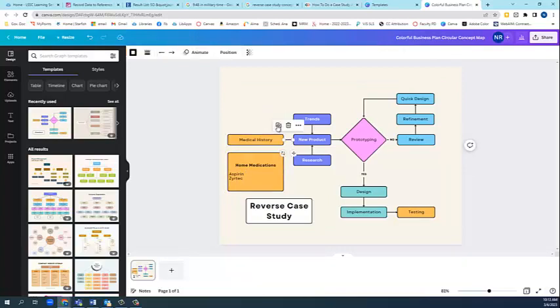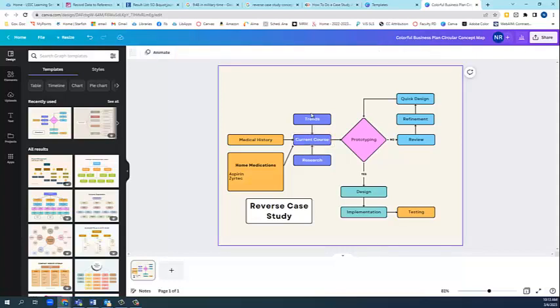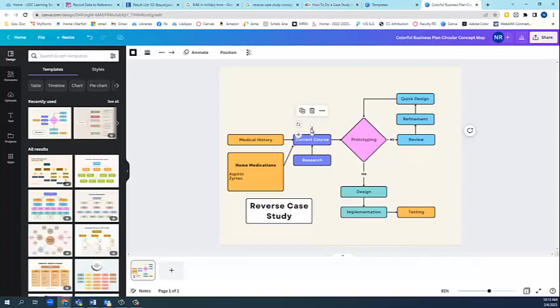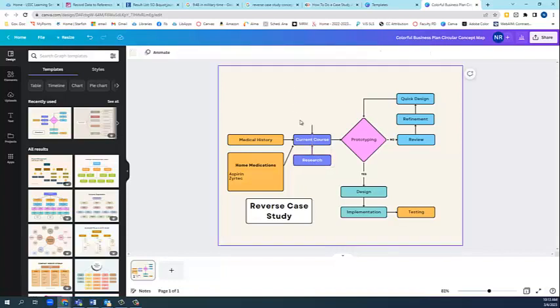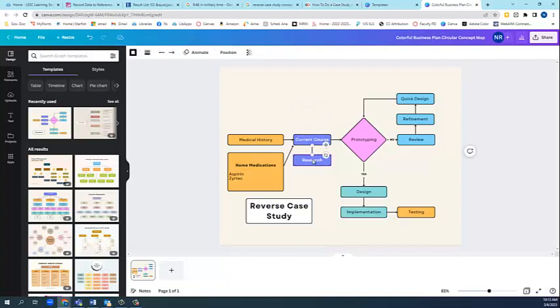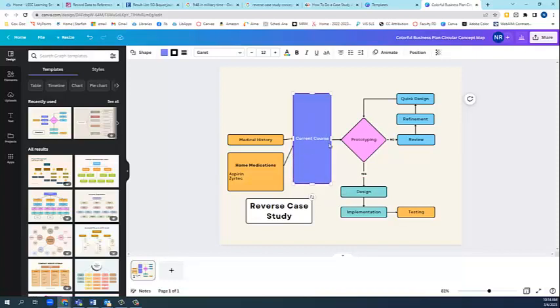I'm going to duplicate the little arrow, and then now I'm going to move the arrow this way, and I'm going to make sure that both arrows are pointing to this box, which is going to become the current course box. You're going to add your description there. I'm going to go ahead and get rid of this box, this arrow, and if I hit my shift key, I can get rid of a few things all at once. So I'm going to get rid of this arrow, and then this arrow and this box all at once, and then go that way. So this box can be as big or as small as you want it. You can enlarge it, make it smaller, make it wider, whatever.